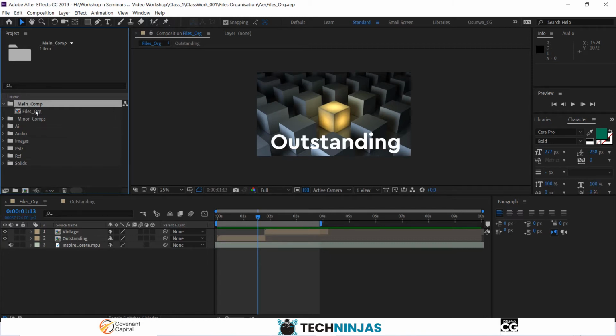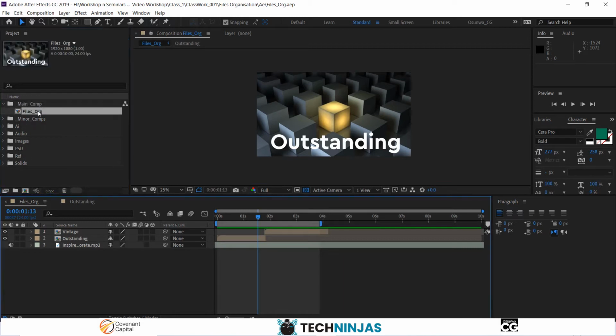That sits every other file, every other folder, every other sub minor composition happening. This is where you save it. Then later on, when we are in here, you see there's a little bit of scene happening.